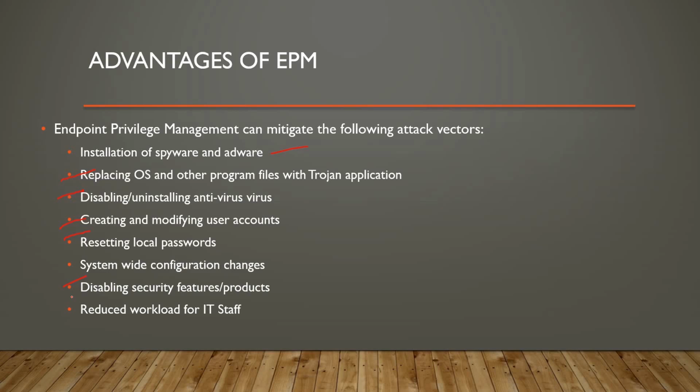But then how is this different from not having EPM and then making that user just a standard user? If the user is a standard user and there is no EPM, then the user would not be able to do any admin related activity. However, since we have EPM, even though the user is a standard user, he will be able to do some admin related actions. What are those actions? That is something that we are going to take a look over shortly.